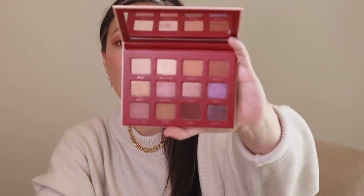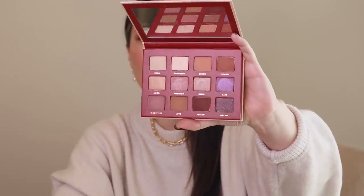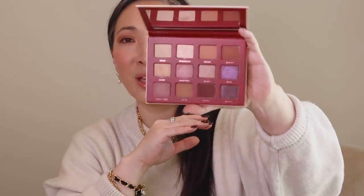Thank you so much to Dior for sending over all of this fun stuff. Next up, as you guys know, BK Beauty has come out with a new eyeshadow palette called True Beauty — it's actually what I have on my eyes today. The shades are so beautiful; when I opened this palette I was like wow, it's really just such a beautiful, sophisticated, and very elegant color story. It's soft but not boring at all, really eye-catching. I'll leave a dedicated video on this, so keep an eye out — it should be up tomorrow or the day after.